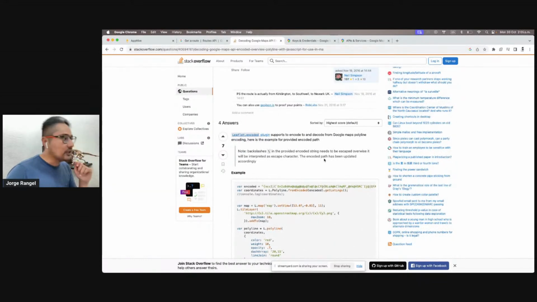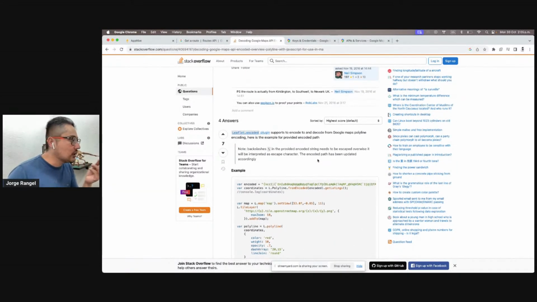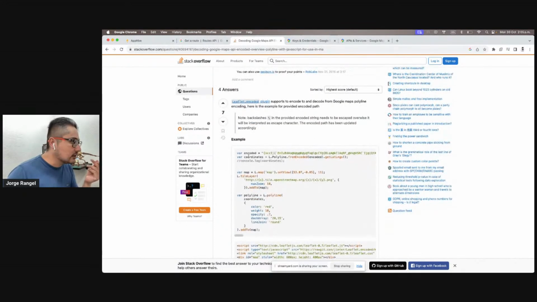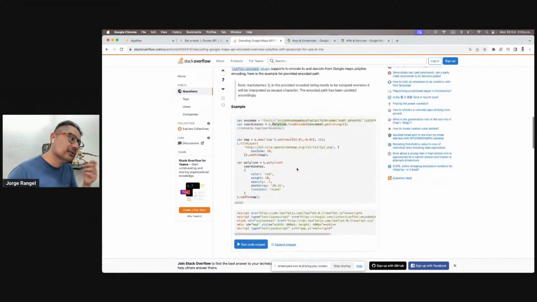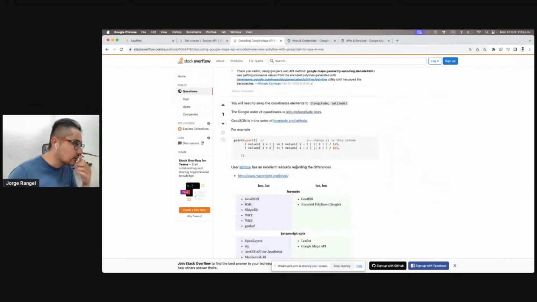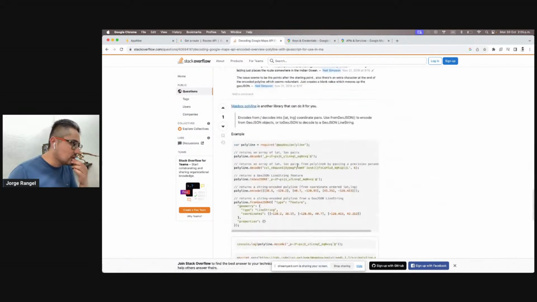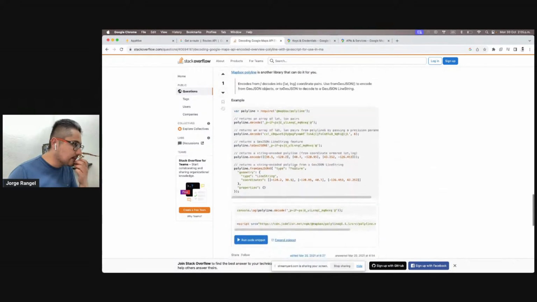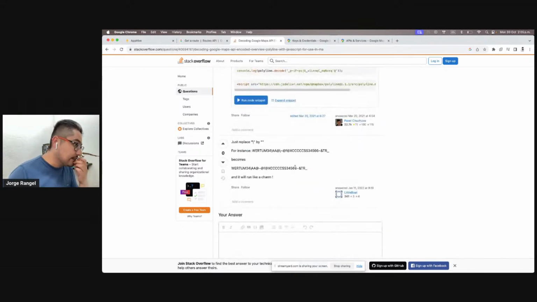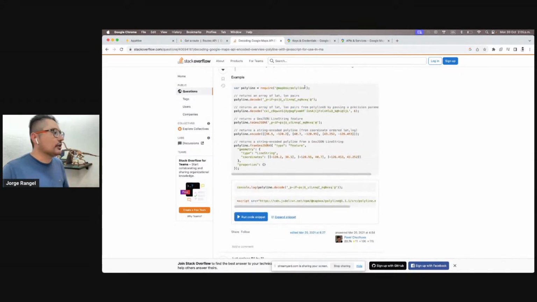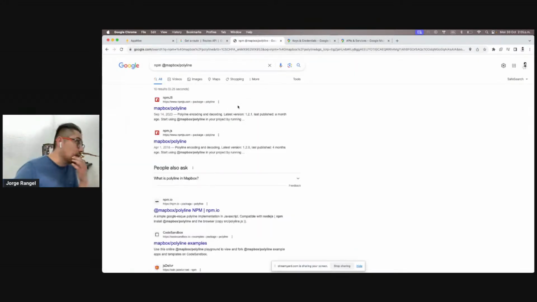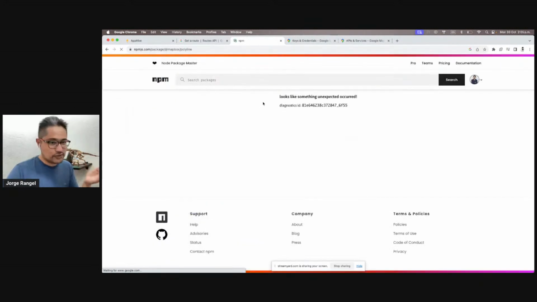Supports encoding to and from Google Maps polyline encoding. Okay, there is encoding coordinates, polyline. No, I don't want to use a library, right? Because I want to do that with only JavaScript. But it looks like I won't be able to do that without a library. Yeah, because here is the library, right? Let's check it out. We need a way to decode polylines. That's for sure.